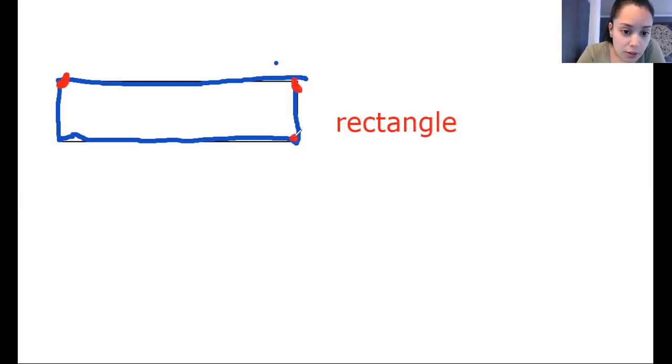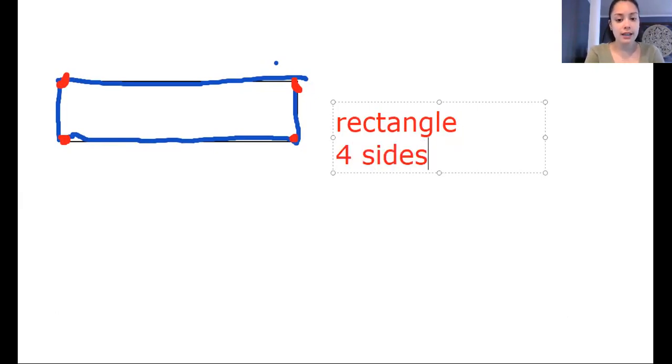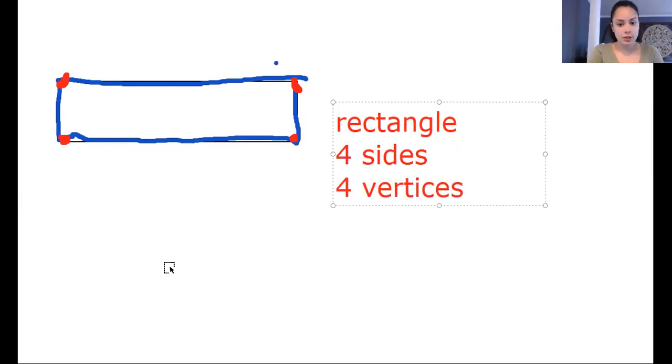Another corner, 3. Another one, 4. So how many vertices does a rectangle have? 4. Good job. So a rectangle has 4 sides and 4 vertices or corners.